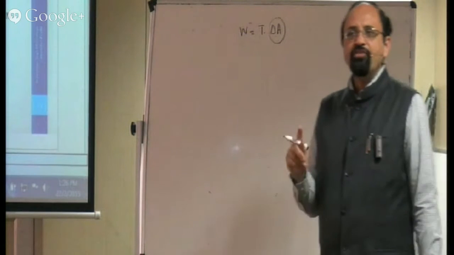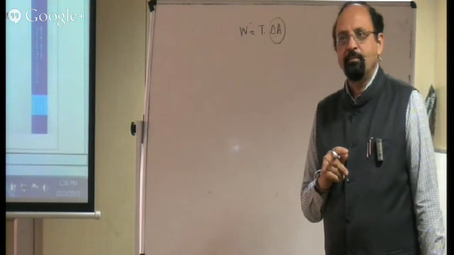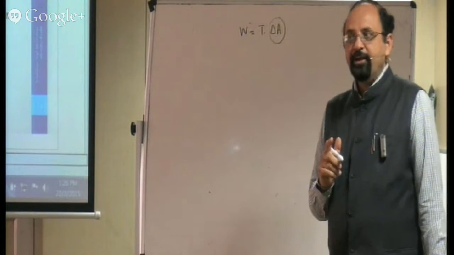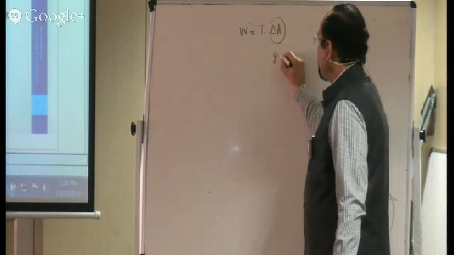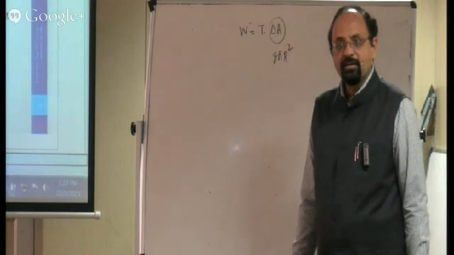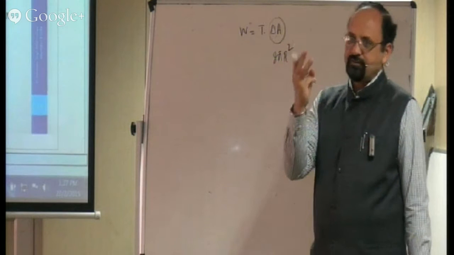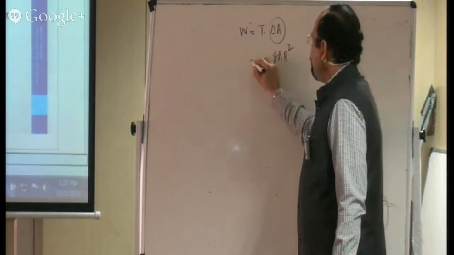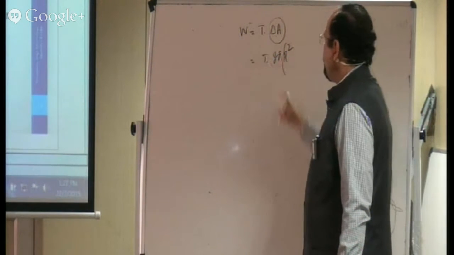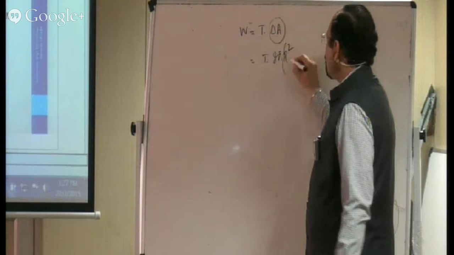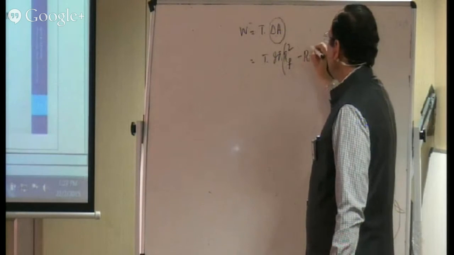Now what is the area of a bubble? What is the area of the bubble? Formula. It is 8 pi r square. Why am I insisting on this 8 pi r square? Because there are two surfaces. I already have taken the count of it. Please don't multiply by two again. Then we have to multiply by surface tension. That is the area change, final minus initial square.